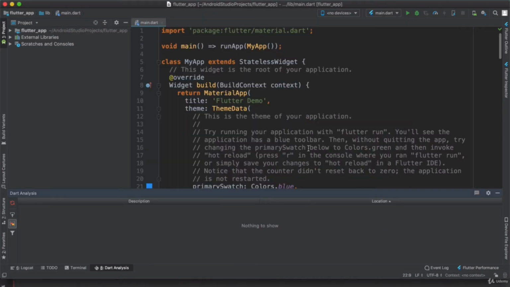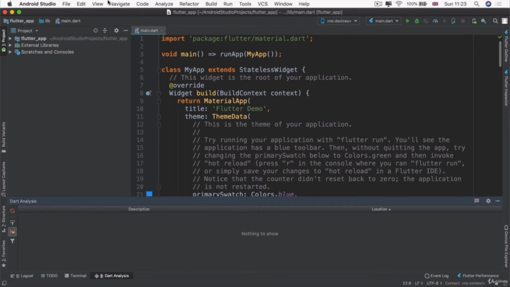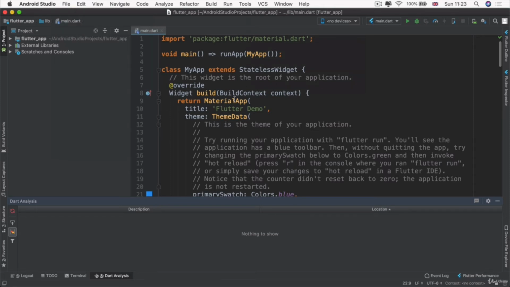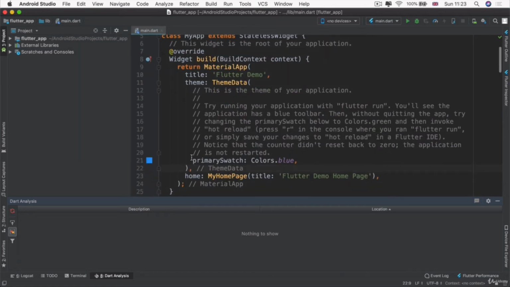So this just means that every single time we hit save, either through File and then clicking on Save All, or as you can see over here, we have a little shortcut, which is on Mac, Command S, which just does the saving. And when we hit Command S, it will just reload our app and reformat our code.